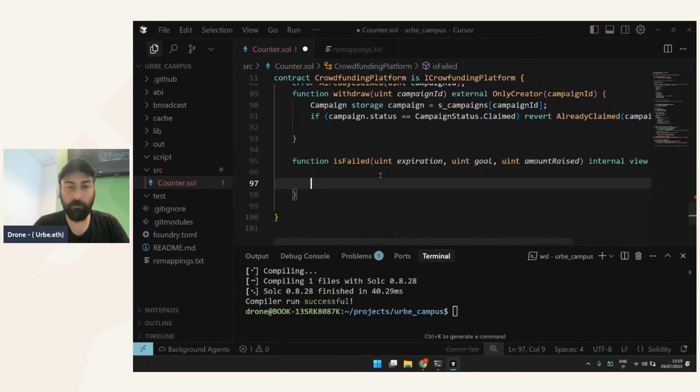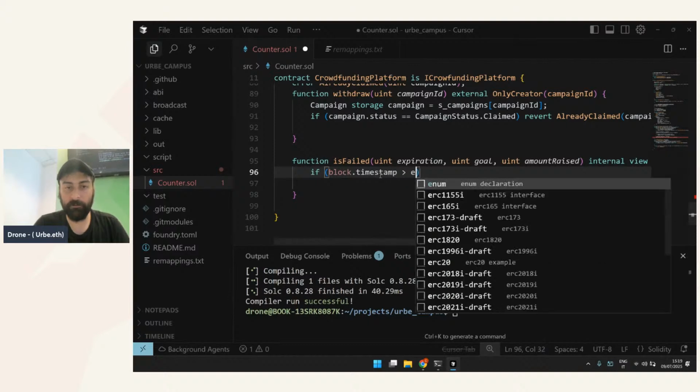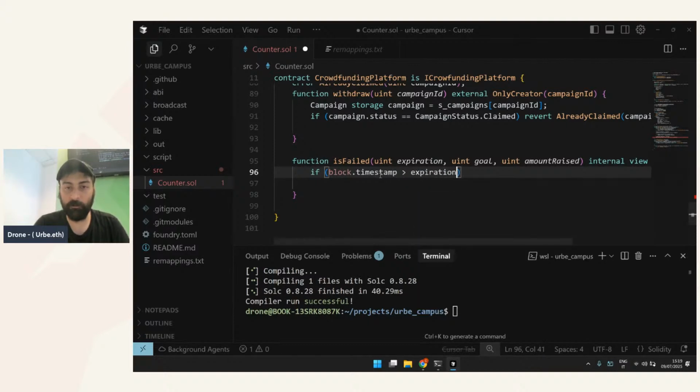So is failed is accomplished if block.timestamp is greater than expiration and goal is greater or equal to amount raised, is lesser than the goal, right?